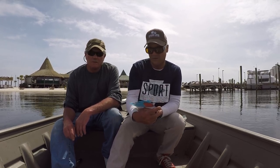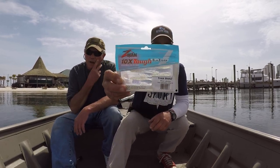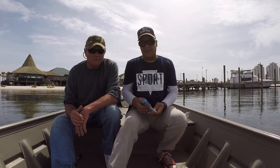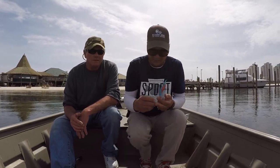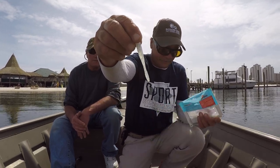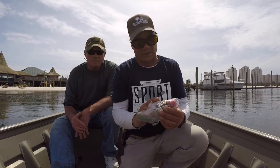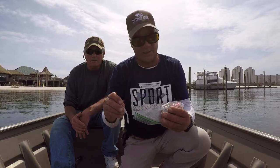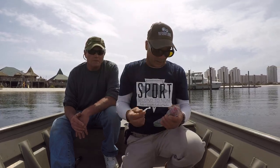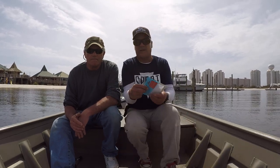Z-Man XT Tough Trick Shots is the bait. Let me pull it out right here so y'all can see it. Trout eat it up. One reason is because it's white with silver fleck. And then another thing that I done was dyed the tail with dipping glow red dye. And that's what got it done. And I'm pretty sure these reds will hit this bait too.